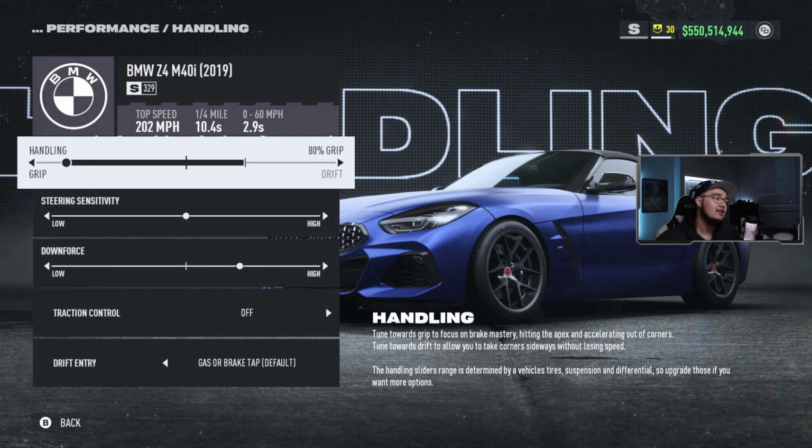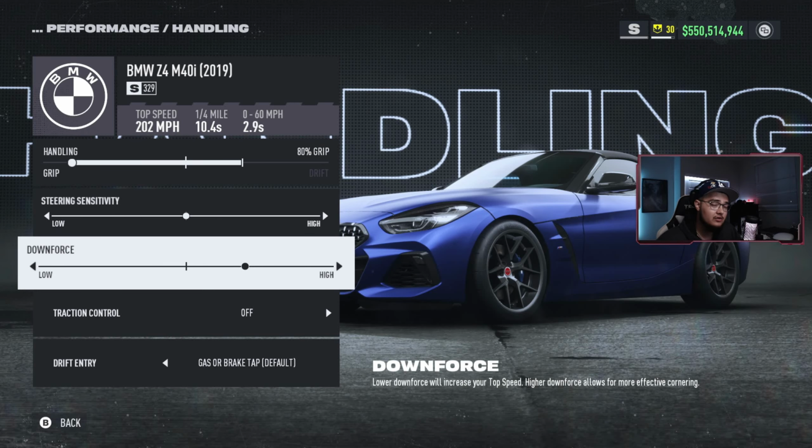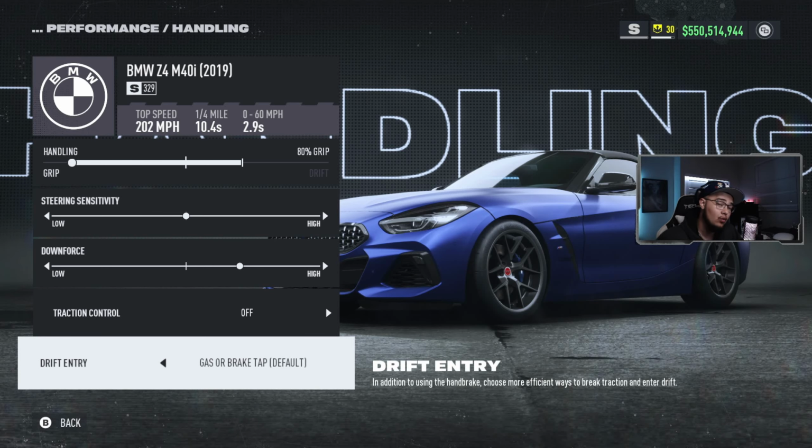For the handling, the max amount of grip you can get with this car is 80%, so we're going to throw it all the way to the left, right towards 80%. Steering sensitivity is right in the middle, and the downforce is 2 clicks from the middle towards high. Okay, that's as far low as you can get it before you dip into S+. Traction control is off as always, and drift entry is gas and or brake tap.